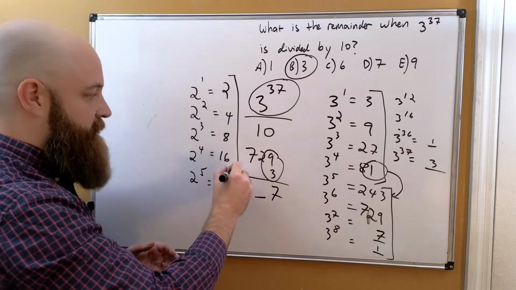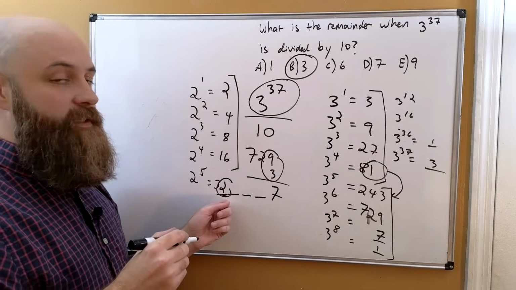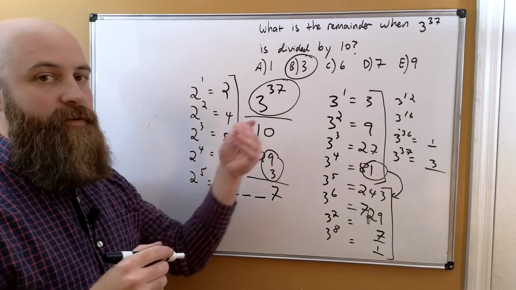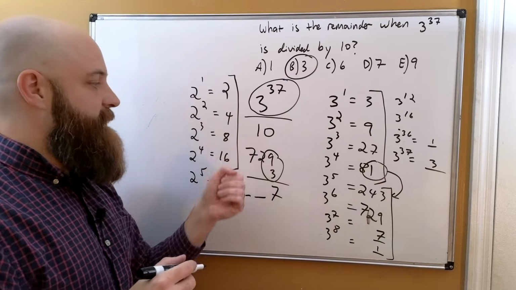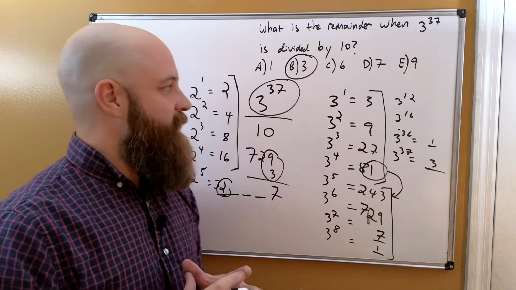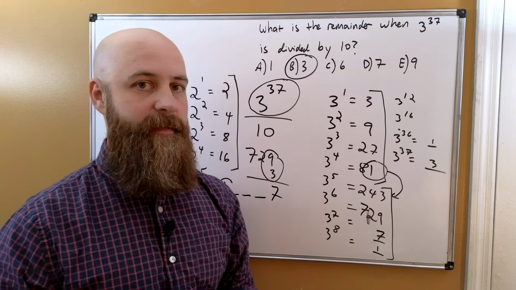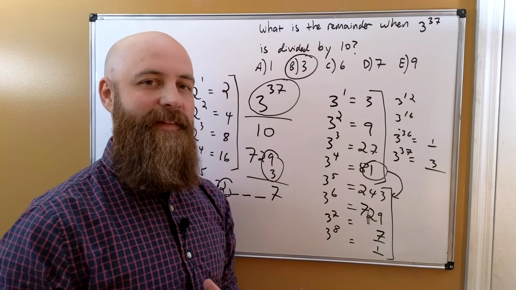So just like with 3s, after 4, I'm back to the pattern. The units digit is going to be 2. 2 to the 6 is going to have a units digit of 4, and then 8, and then 6, and so on. Okay, great. So using all that logic, we get to the correct answer on this one of B. All right, great. Let's take a look at the next question.